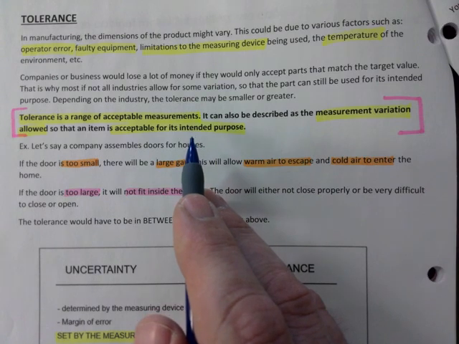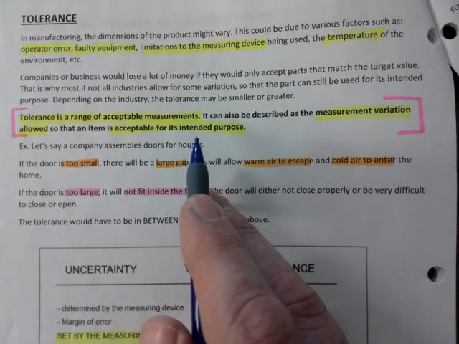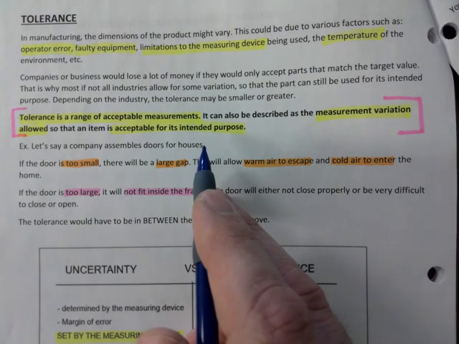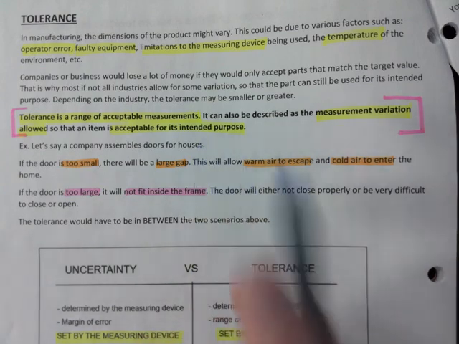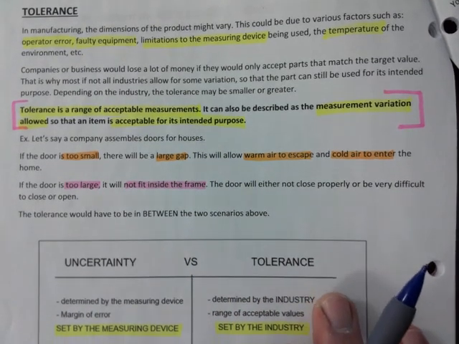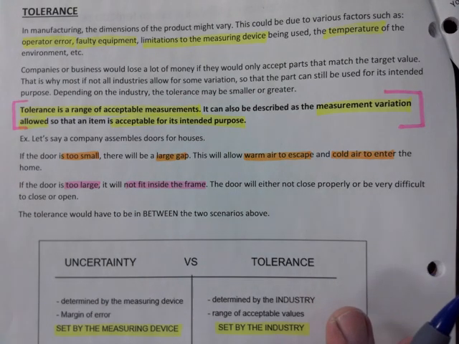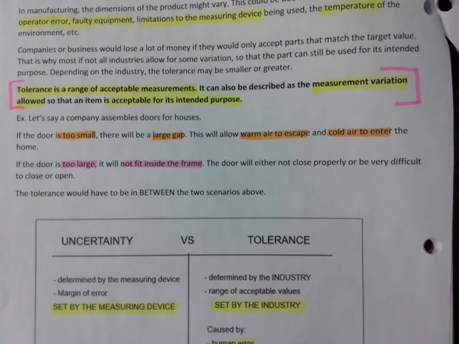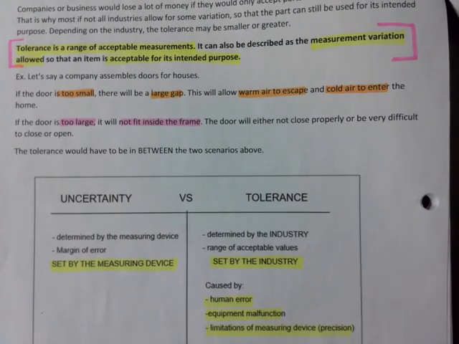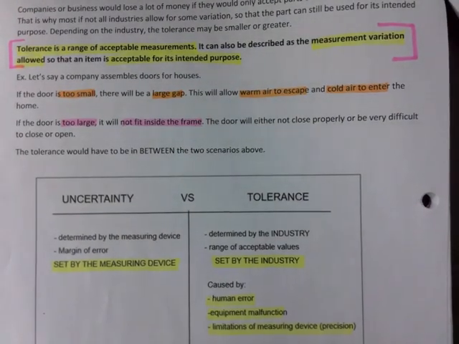They allow variation. And I know you're probably saying, I listened to this yesterday, why are you saying it again? Because I'm emphasizing the important parts. If an industry would not have any tolerance, they would have a lot of waste. They would say, oh, you're off by a little bit, garbage. So you can't have that. So you have some tolerance. You allow for some variation. Did you hear me talk about why? So this is the big part.